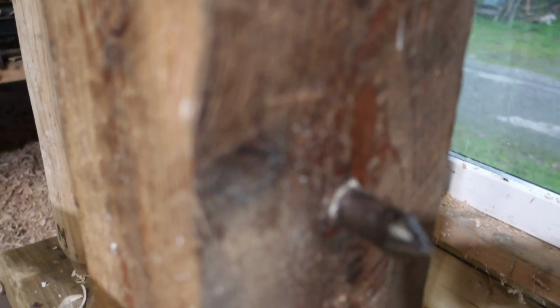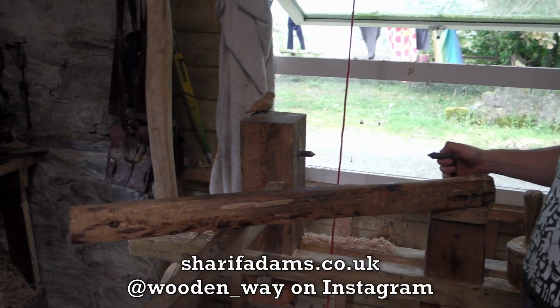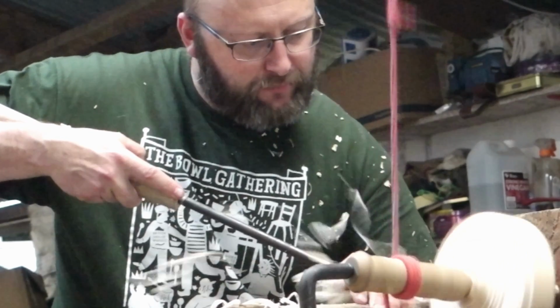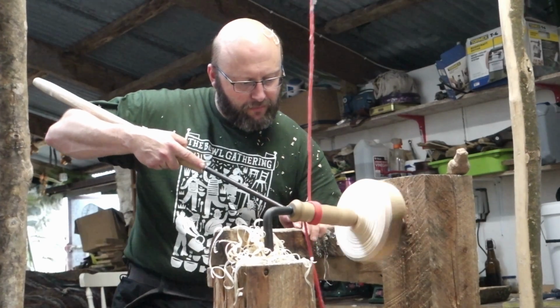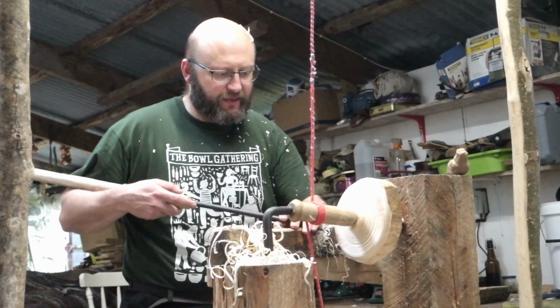These centres, I got them off Sharif Adams over in Britain. He's an excellent bowl turner. He sold these to me since I've gotten the same kind of diameter just out of bits of the farm around here. So the extra ones that I've made, I just used what I had lying around here. Again, enough forging technology and understanding to put this bend in.